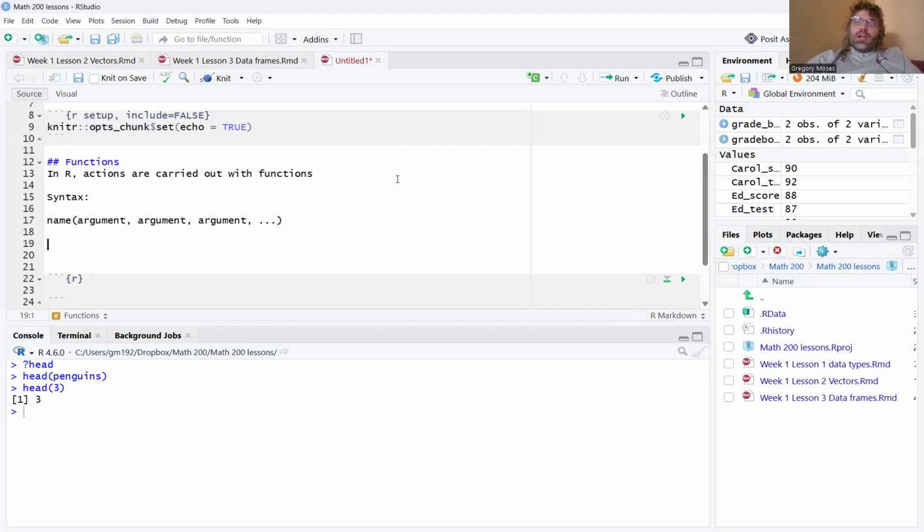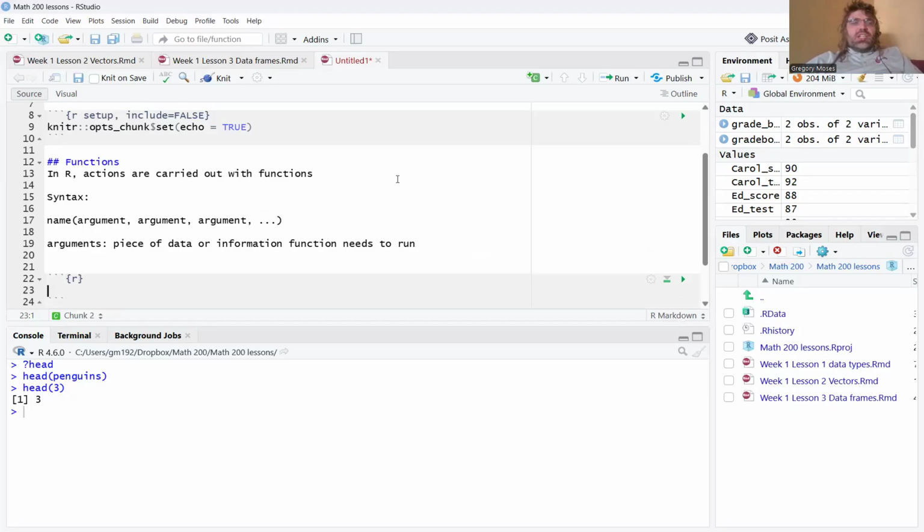Maybe there's just one argument, maybe there's a half dozen arguments, maybe more, as many arguments as are required. And when I say argument, an argument is just a piece of data or information the function needs to run.